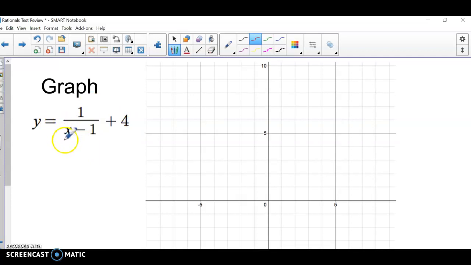So let's look, I've got my x minus 1, this fraction over here. This is my grouping symbol. So I've got an x minus 1 here. That's like my x minus h. So remember, our h moves our function side to side, and we're looking at our asymptotes first when we usually graph things. So this is going to move my vertical asymptote, and since it's in the grouping symbol, or in that denominator, it's going to go the opposite direction of the sign. So minus 1 is going to move it to the right one. So I'm going to draw my vertical asymptote at x equals 1. I think that's right here.